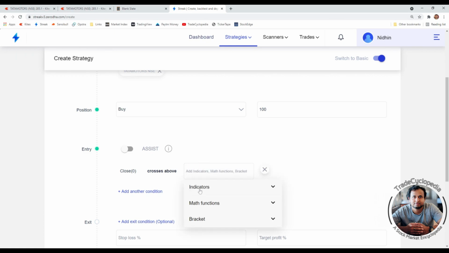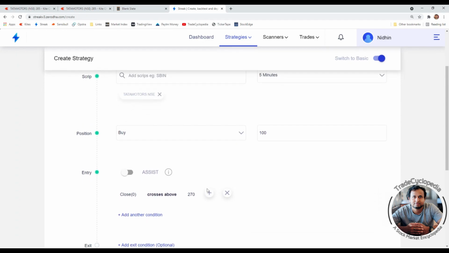So I'm changing this back, because this is really important, and you need to carefully understand what exactly I'm trying to explain. If I select this to 270 and deploy to the live market, this will only happen if the Tata Motors share falls below this range and tries to cross above the 270 range. That is the main difference between higher than and crosses above conditions. If I put higher than here, it will immediately execute this order, because the stock is trading above that range. But crosses above would execute only if it crosses that specific level.